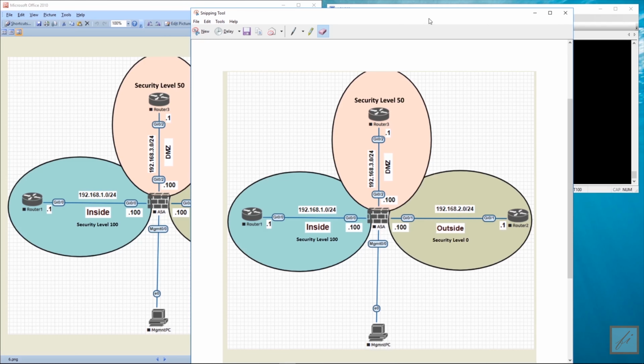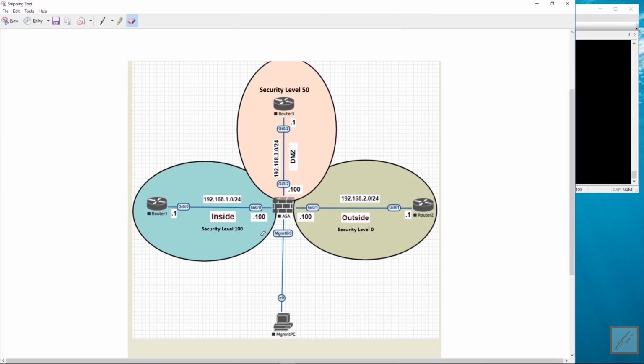Okay, through this demonstration I will help you to understand about traffic flow in ASA Firewall, and once we finish this demonstration we will do some testing. From inside to outside I must be able to reach, and from outside to inside we will do some testing and I must not be able to reach, right? It must be blocked. And similarly from inside to DMZ allowed, and from outside to DMZ and outside to inside will be blocked. These things we will test by using this demonstration.